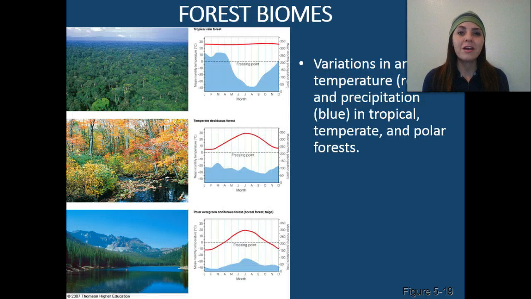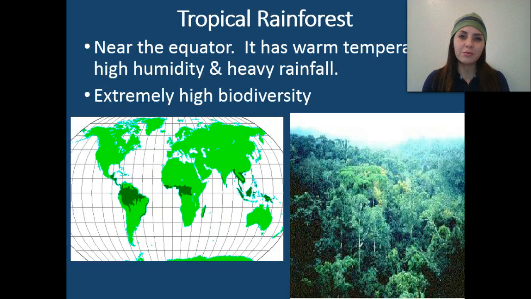In our last podcast, we talked about forest biomes, in particular the coniferous forests, meaning the cone-bearing forests. In this podcast, we're going to be focusing on our tropical rainforest biome, as well as our temperate deciduous forest biomes. A tropical rainforest is going to have much more rain, and a steady, higher temperature that's going to be very warm. Our temperate deciduous forests are the ones that lose their leaves in the fall and winter, with those gorgeous colors of reds, oranges, and yellows as they're losing their leaves. So let's get started with tropical rainforest.